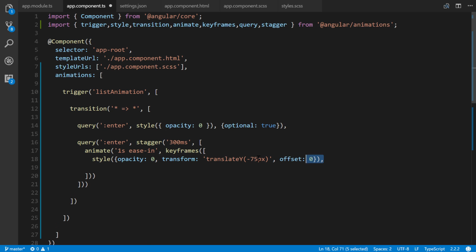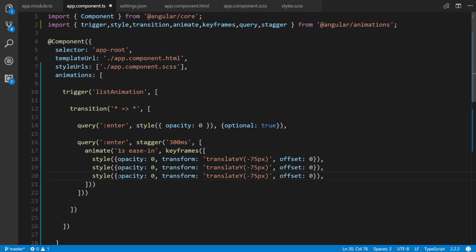We'll add 2 more of these. This is going to go from 0 to 0.5 to 1 down here. We'll make this at 0.3, and then this 1. And then finally here, translate Y, this is saying push it up 75 pixels from its original position. We're going to make it go down 35 pixels in the second step, and then back to 0. So it's going to come from up like this, and then like that. So if you watch my mouse, like that. So it goes back up just a bit.